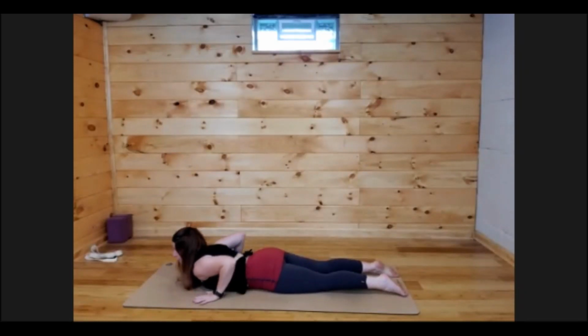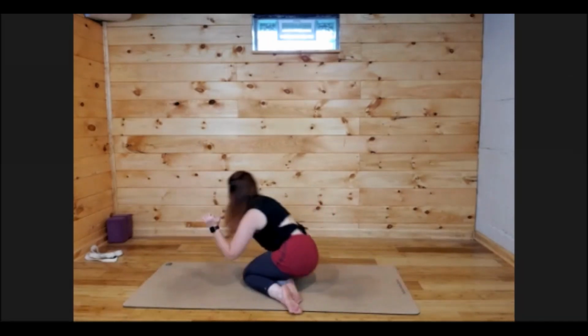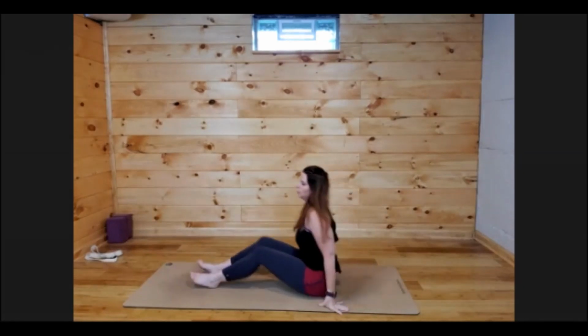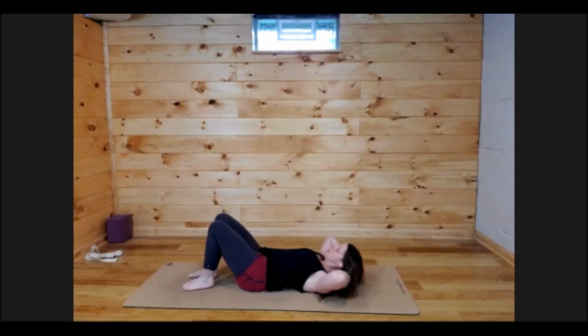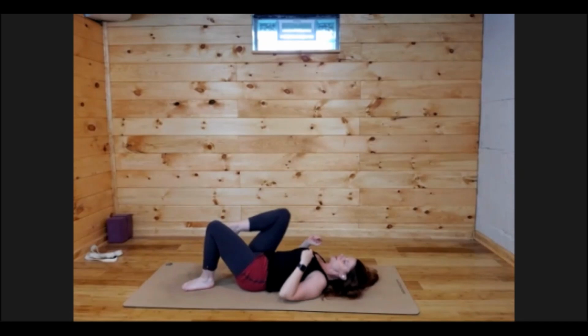And then from here, it's up to you. Because of my camera angle, I'm going to just flip towards the back. If you are happy with the way you're facing and just want to roll over onto your back wherever you are, you go right ahead. Doesn't matter how you get there, just come on down to the back. We're going to revisit that sequence we did at the beginning to see if anything's changed.